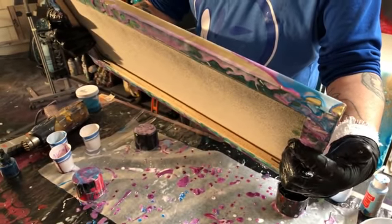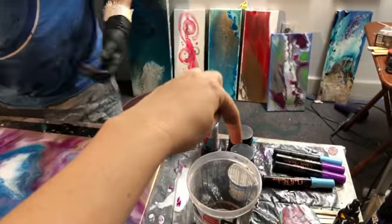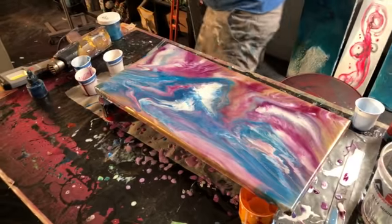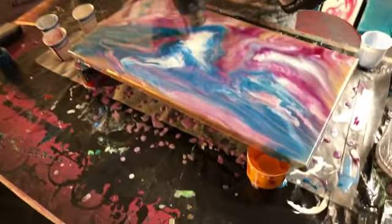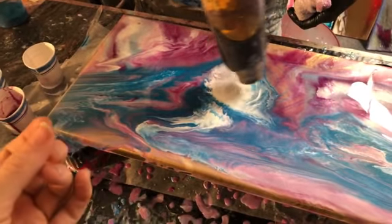Hey Roxy. The white tint is Snow White by Artisue. It's in that little pot right there. Does Envirotex have a shelf life? All resins have a shelf life. You can tell when they're getting close to the end of it because they'll start turning like an amber or yellow color.